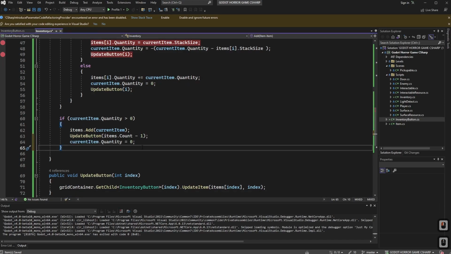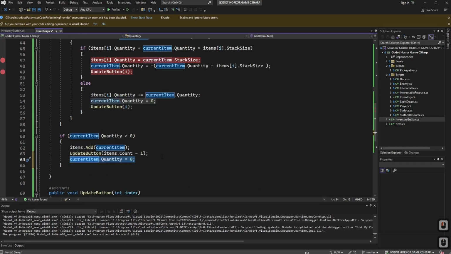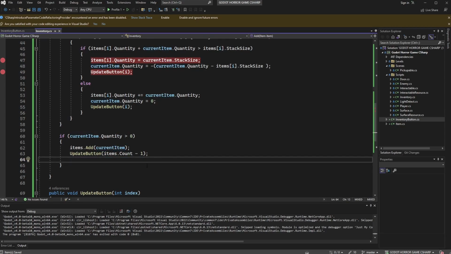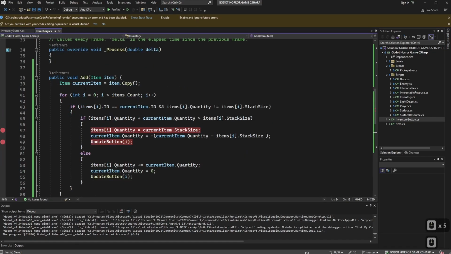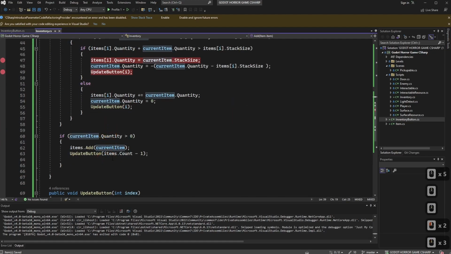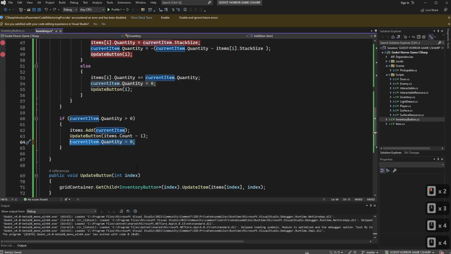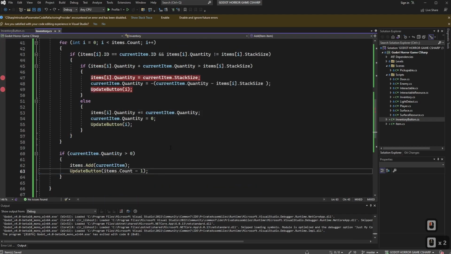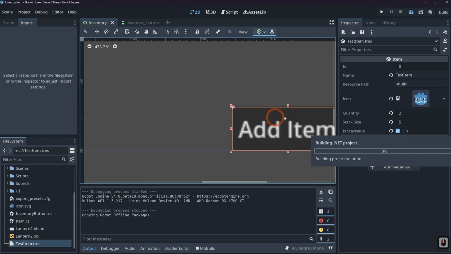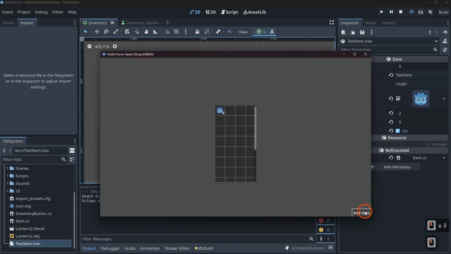Okay, so I figured out what it was. So basically, for whatever reason, and I'm not fully sure the reason, because I set current item.quantity equal to 0 here, it completely broke everything. And I'm not fully sure why, because once we exit, we're doing a member-wise clone here of this current item here. So it shouldn't matter one way or the other, but for whatever reason, if I do that, and then I go back to Godot and I hit play, if we hit run 2, 4, 3, 5, 2, 4, 3, so now it works perfectly fine.